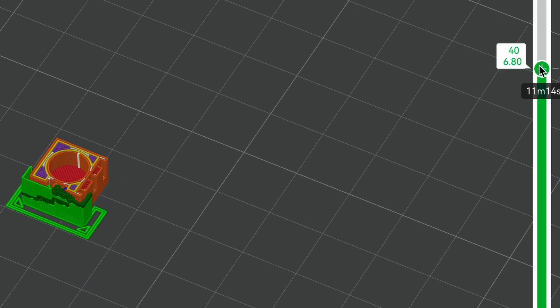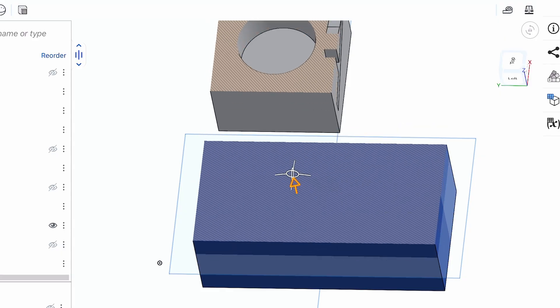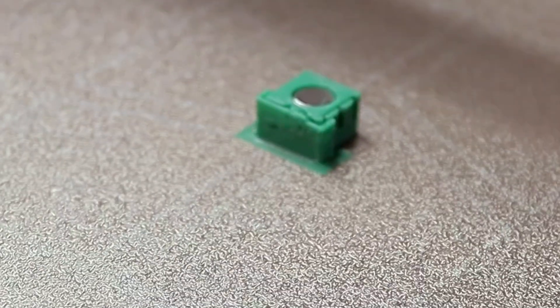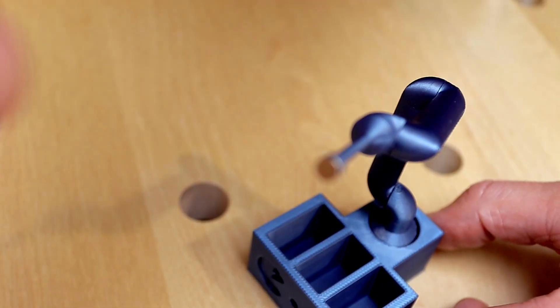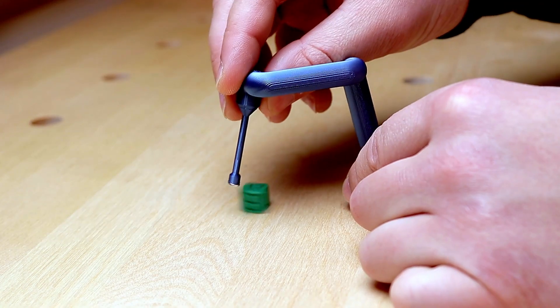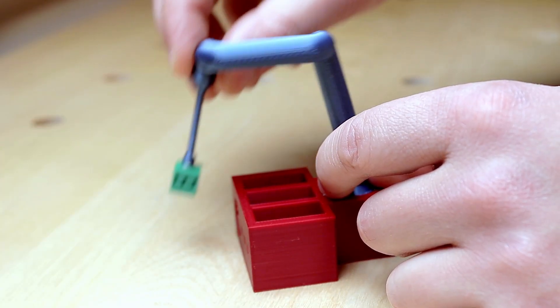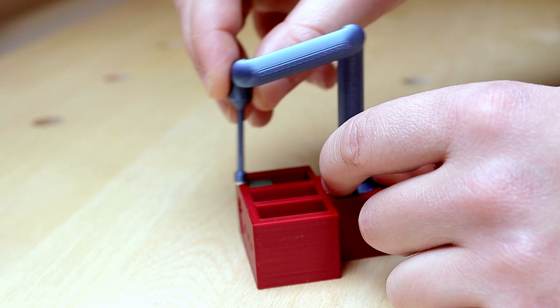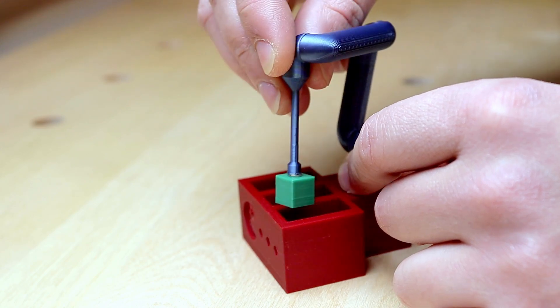The suction cup isn't real, so how is it going to actually pick up these boxes? Well, I just found out about this feature where you can pause a 3D print mid-print, so I used that — I left a hollow shape in these boxes to fit magnets inside. The magnets are even attracted to the print bed, so they held in place even better. Then with the magnet in place I just glued another little magnet to the end of the suction cup. And now it's time for a little test.